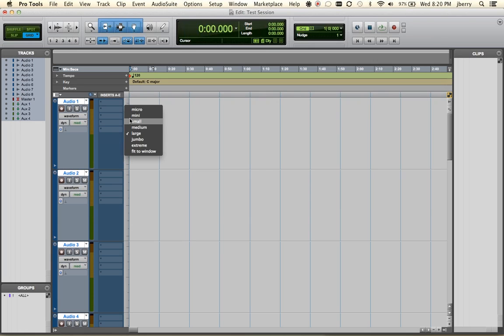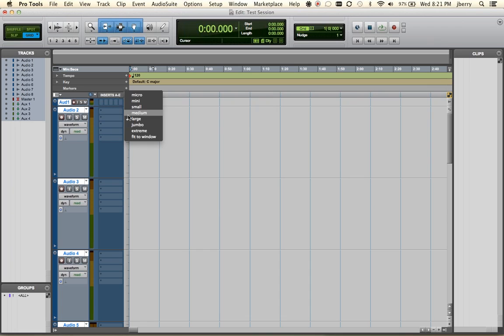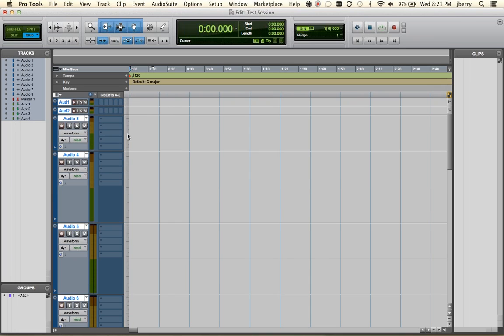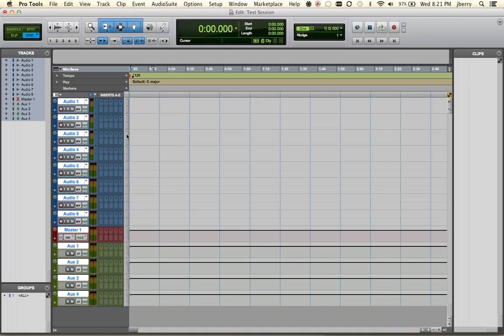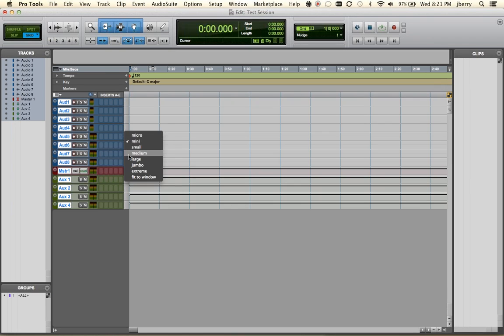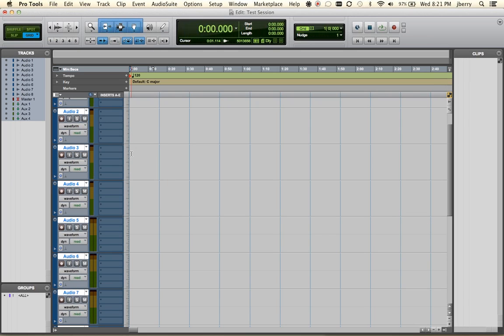But understand that if you go right inside this little gray area here and you click, you can actually resize tracks here as well. So we can make tracks miniature or micro. Now, if I hold down Option before going into that little area, we can actually make all tracks the same size. Notice we can make them all large. I'm holding down Option while doing this, or mini, or we can set them all for medium.